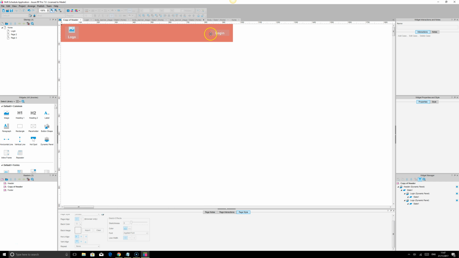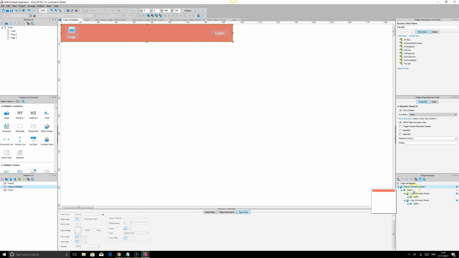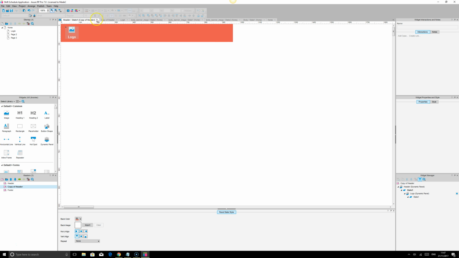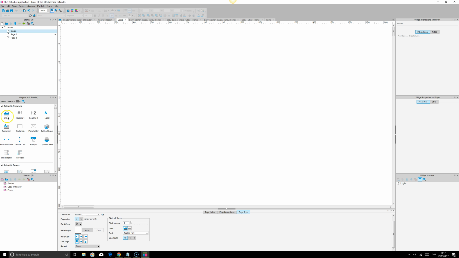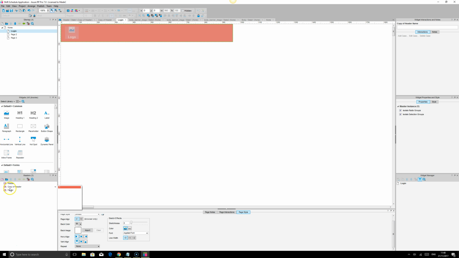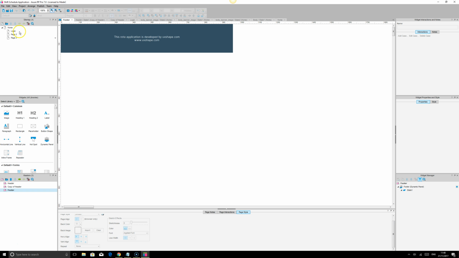You can call it any name. I'll go into that header inside the dynamic panel, delete this login and leave the logo. Then I'll go back to the login page and use the copy of header instead of the main header, and then I'll drop the footer as well.